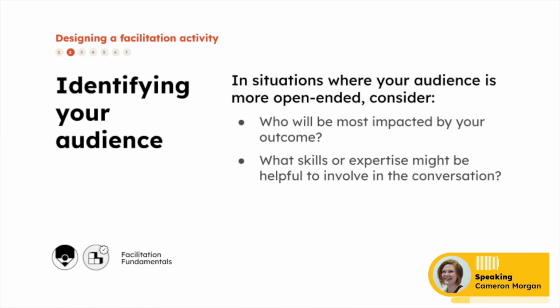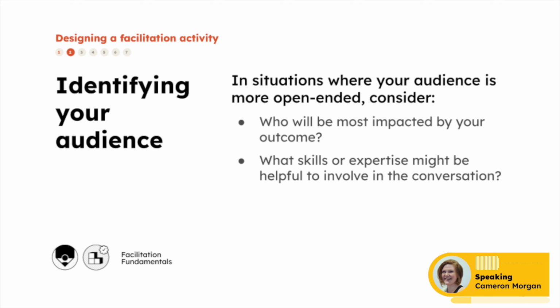So speaking of audience, the next big step is to think about identifying your audience. Sometimes you're going to know exactly who you're facilitating with. Maybe it's an internal team, maybe it's part of a community outreach plan that you've already set up. But it's always important to think about who's in the room.